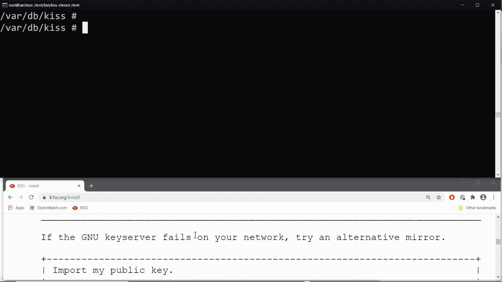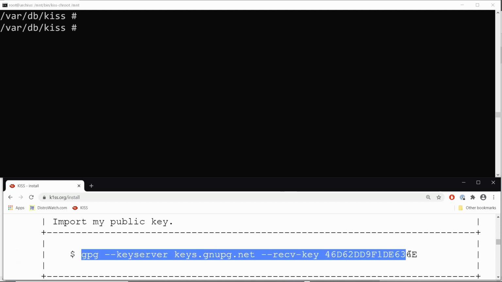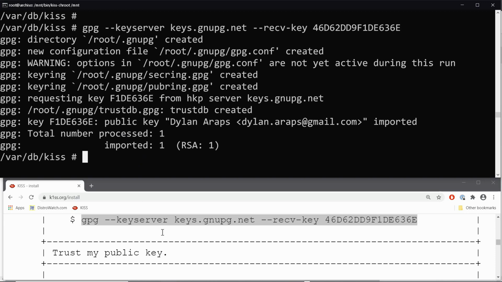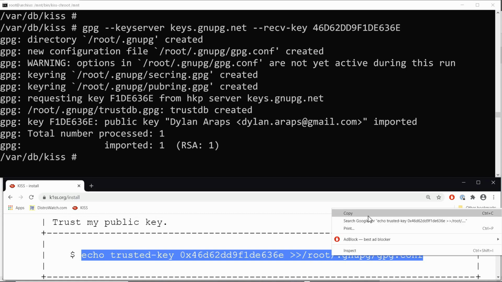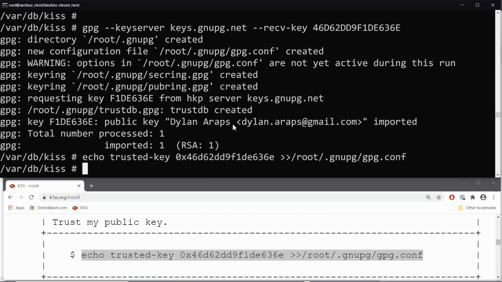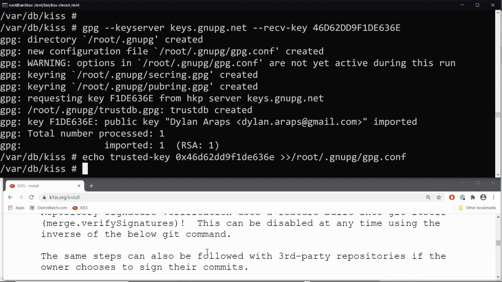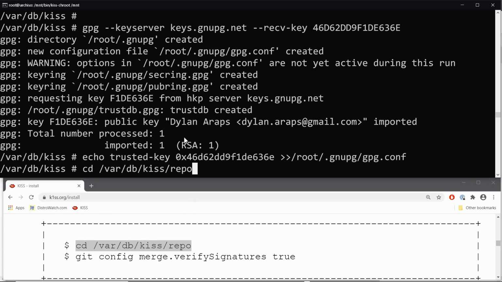Then you have to import the key. We just installed the GPG. That's exactly what we just did. And again, a good reason why copy paste is fine, because a lot of times this can be prone to errors. So you just do this. The key has been imported successfully, and now you have to trust it. I really like the way it's being done, because normally it's a couple of commands. So I really like this one. Okay, it's been trusted. And now we have to enable the signature verification. And because of the way I've made it, this will work straight.